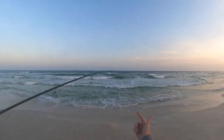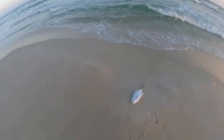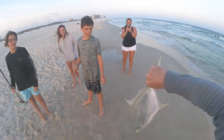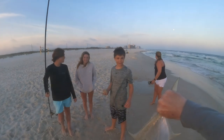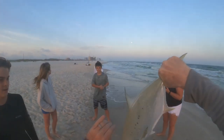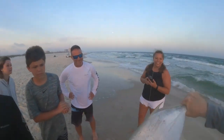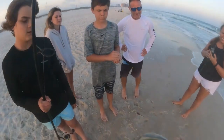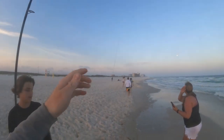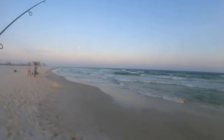Oh yeah, dude — that is a solid pomp. That is a tank! Heck yeah, man. That is awesome — that is a stud. Look, he's so old he's got spots on him. Oh my gosh. Let me flip him around here and get that hook out. We're hooked up on that one — let's just carry this over. This is what we were waiting on. We were waiting on all these pumps to show up tonight. Keep reeling in case he's swimming at you — sometimes these fish will come at you and trick you.